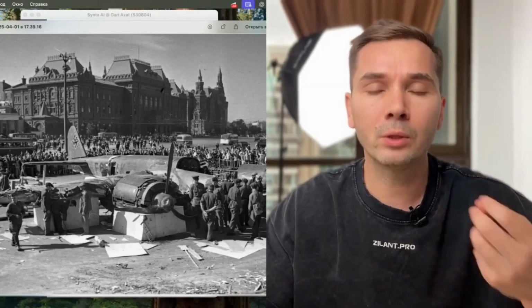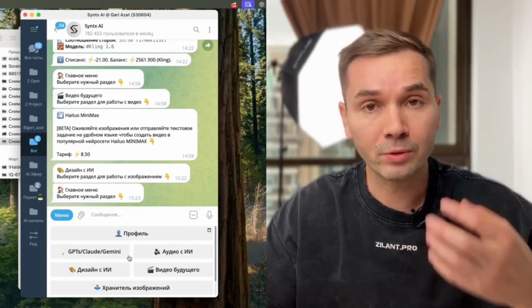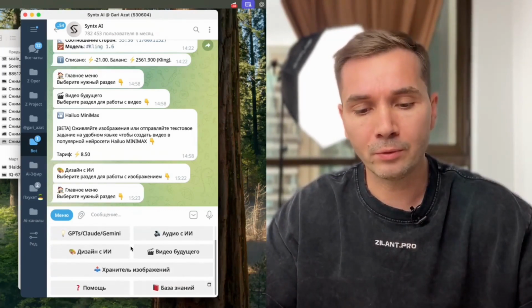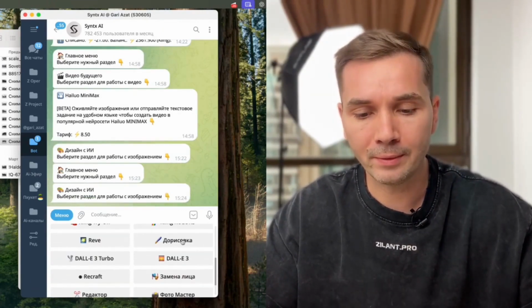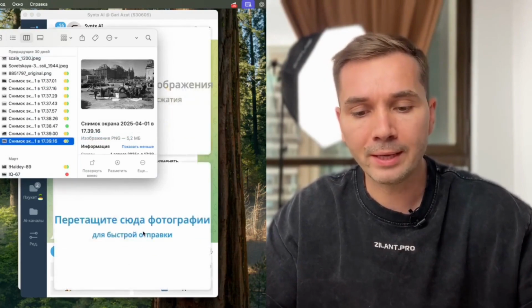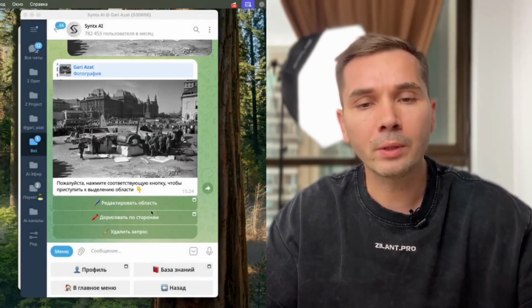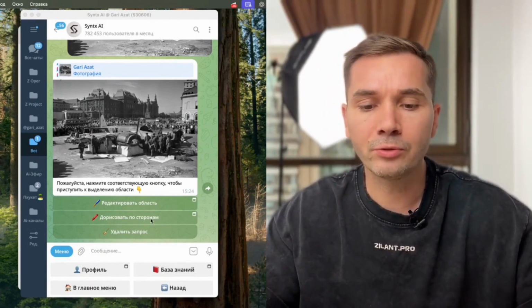What I did, and how you can also use a similar tool. In the same bot, in the Syntx bot, you can work with photos. What do you need for this? You go to the design series section. Then you select the tool called retouch. Here I show retouching. You take the necessary photo, for example, this one, yes, upload it, and a window like this will appear. If you choose to retouch the sides, there will be such functionality.